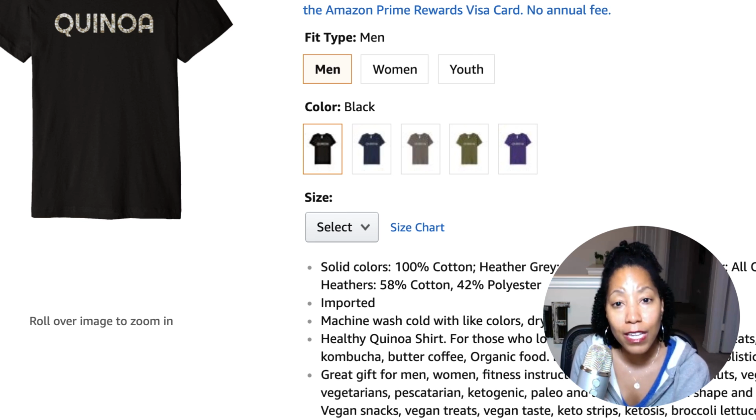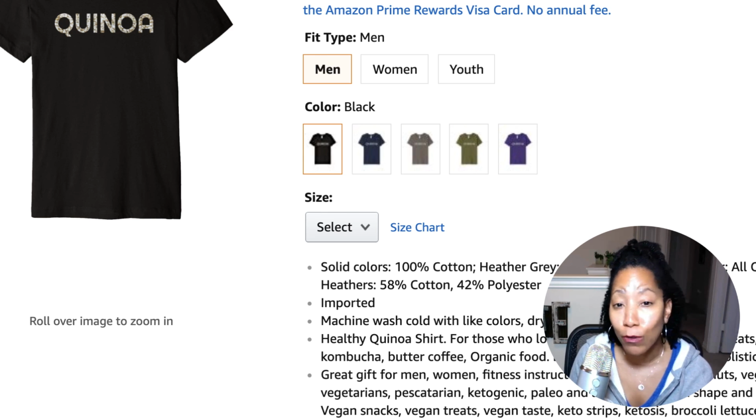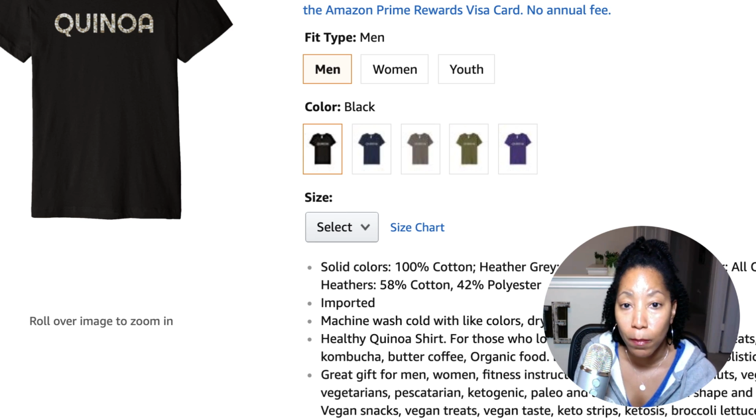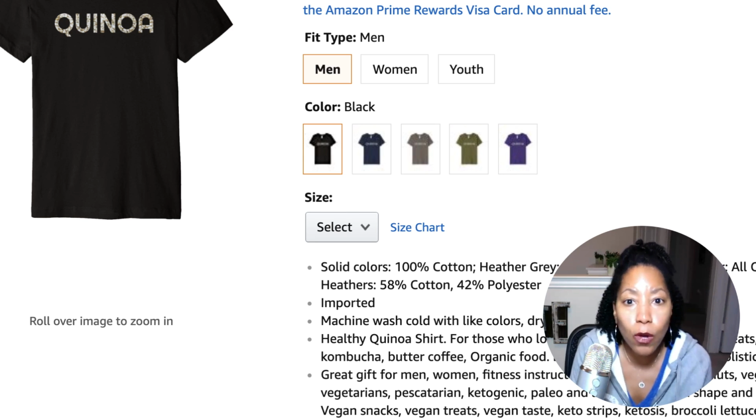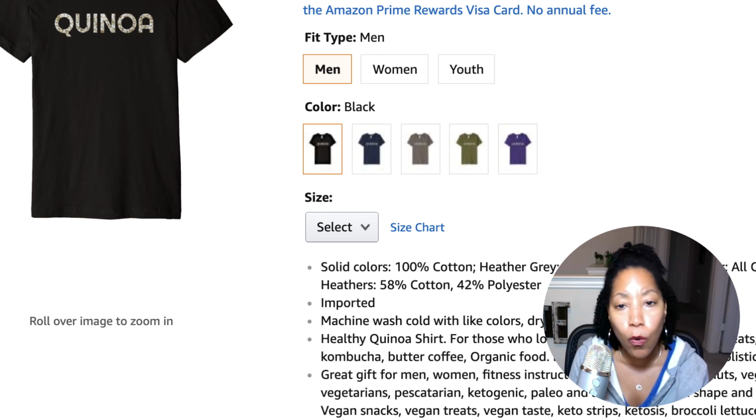keyword. Now, having said that, each POD has a slightly different algorithm. They don't all work the same. Some of them might be a little bit easier to game. But these POD sites, you guys, they are getting fed up with keyword stuffing. They are. Spreadshirt changed their entire guidelines in the last year or so because Merch by Amazon really did put POD on the map. And people who never had heard of POD, they're now spamming and uploading and stealing designs and uploading to all these sites. And these companies are getting tired of it.